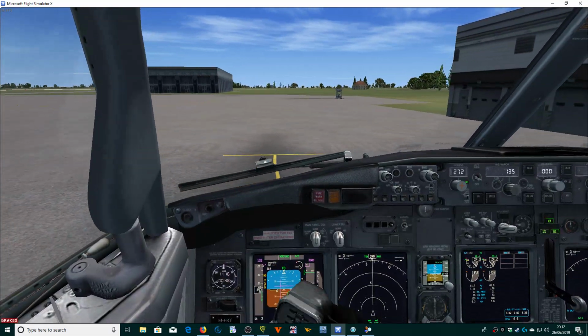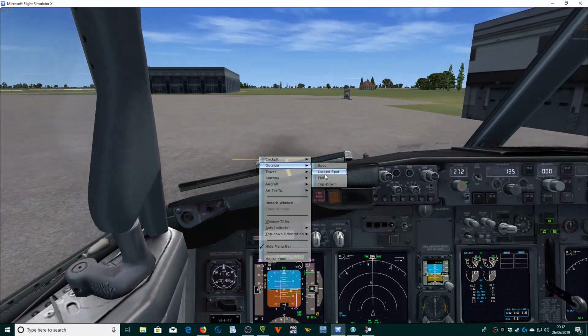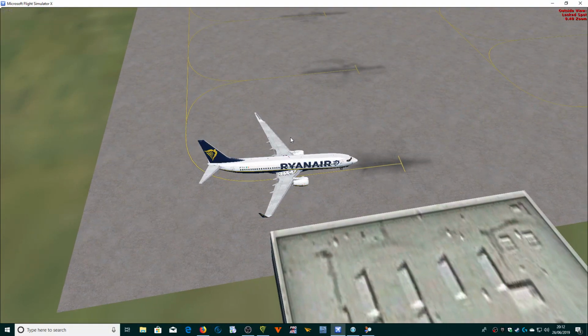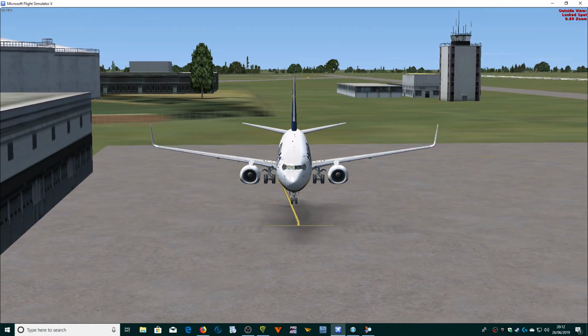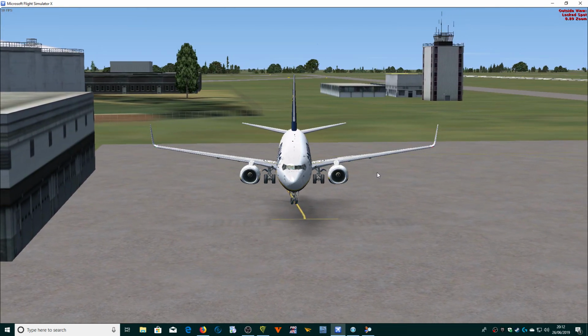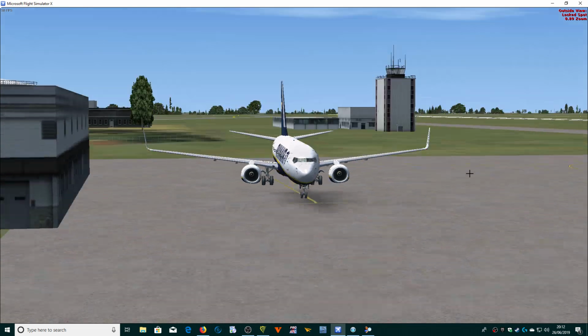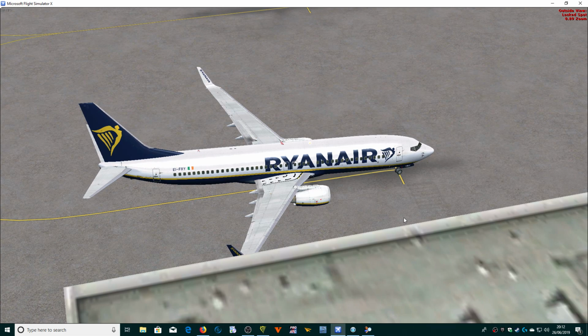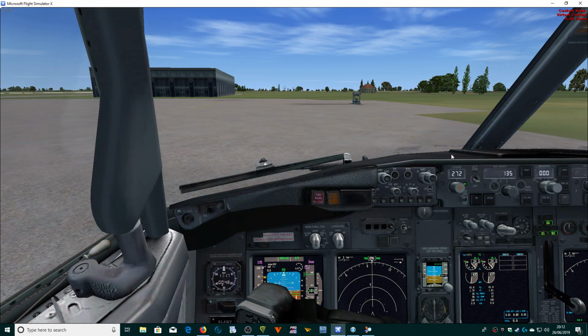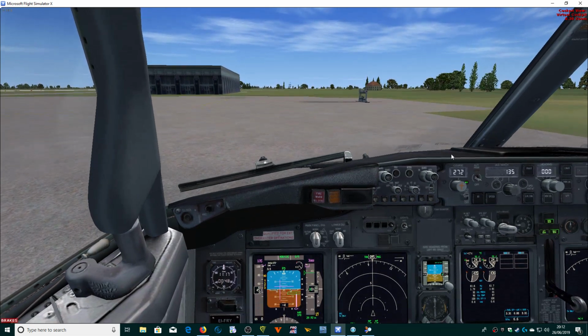So I'm lined up on the stand now. Go to outside view so we can get that perfect parking. That should be about it.